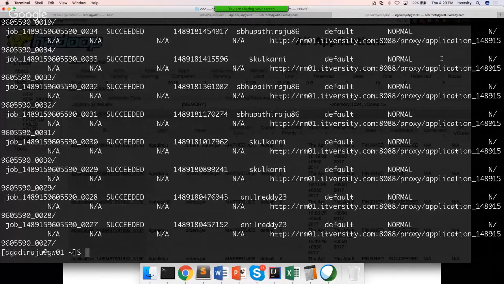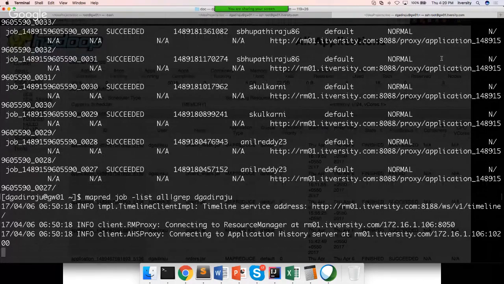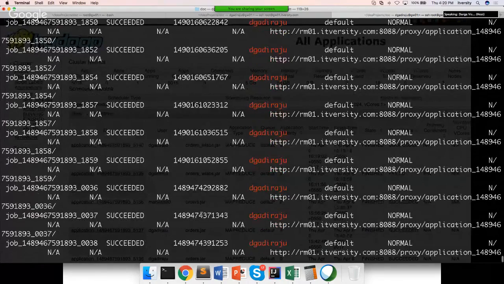If you want to limit only to your jobs, you can use grep. Okay, and our subsidiary, it is not showing the failed job.